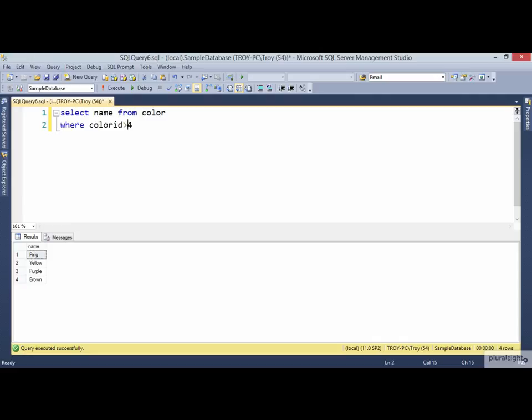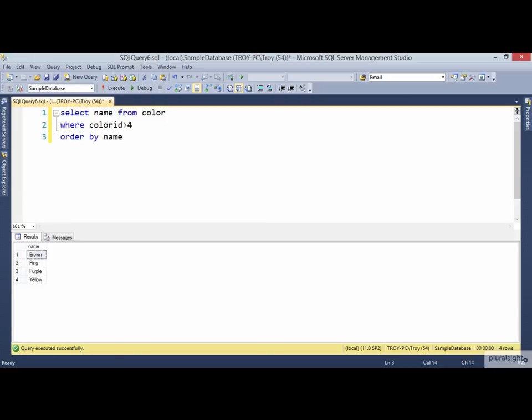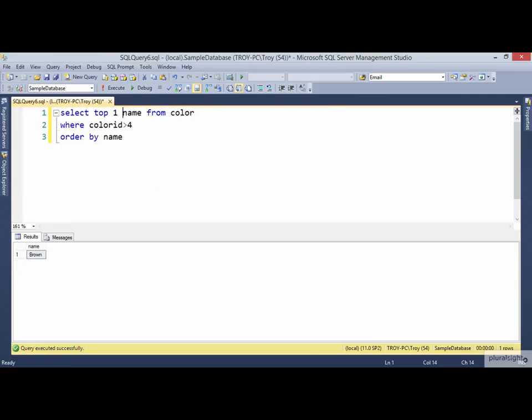Again, simple stuff. Now, one thing that we're going to see throughout this course as we start exfiltrating data via an injection risk is we're going to use an order by clause a bit. So let's take a look at that now. That's pretty self-explanatory. We'll run it, and here are our results ordered very nicely in an alphabetical fashion. Now we've got 4 results, starting with brown. Sometimes, particularly as we get into injection attacks, we only want to take the first result. So let's just take the top one. And now we only have brown. So this is a very basic select syntax.